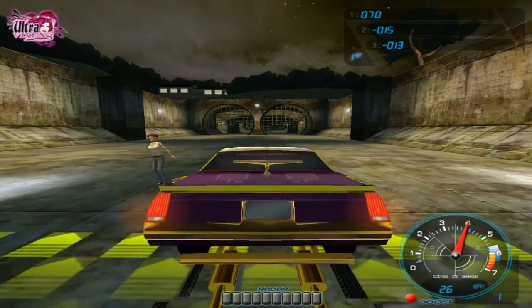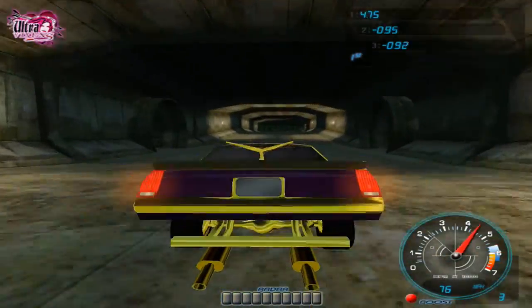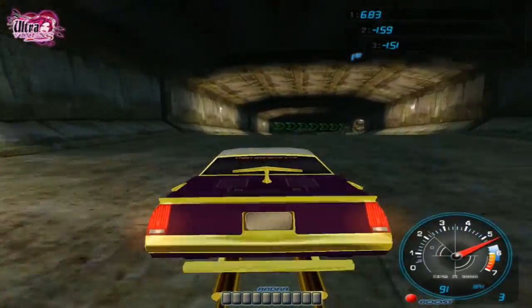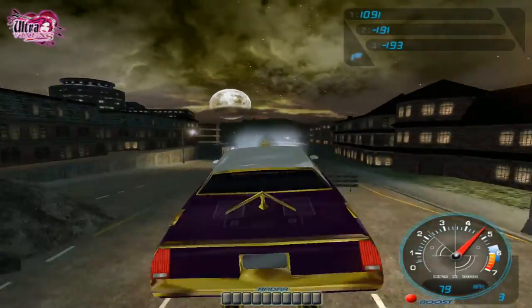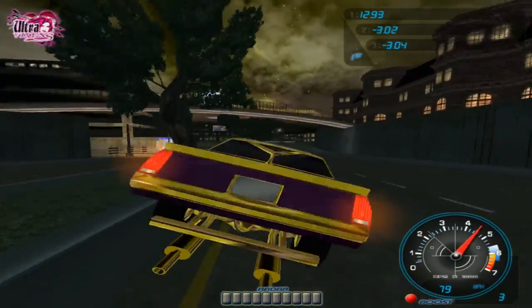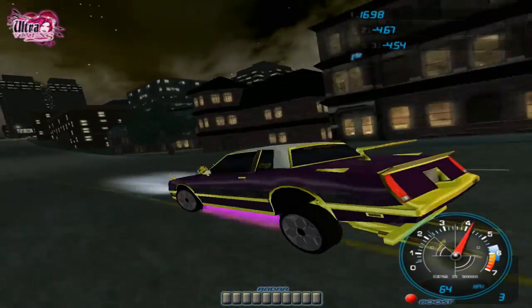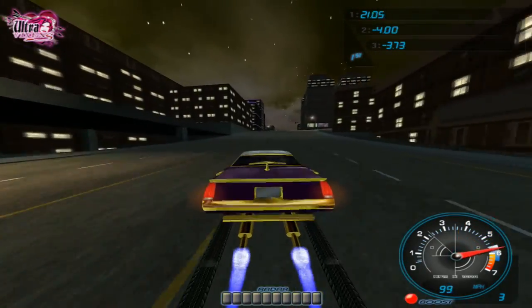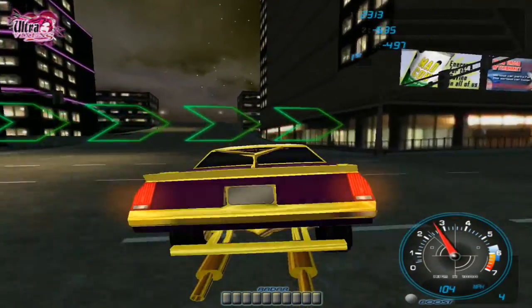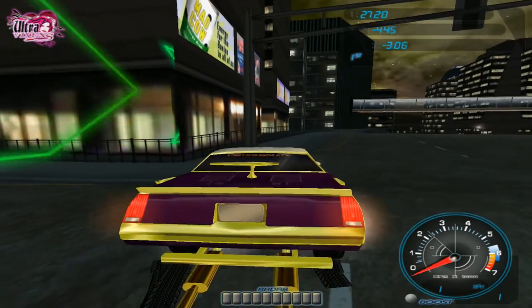3, 2, 1, and let's do it. Wow, it's quick. What does it say on the back? I can't quite see. Whoa! Oh my goodness! Don't hit the tree. Don't hit the tree. Right, we can still do this. We can make this. Whoa! Bit of drifting in this thing. Brilliant. We've got NOS. Oh, we've got NOS as well. Oh no, I can't turn. Go! We're gonna lose. Oh, I'm stuck.